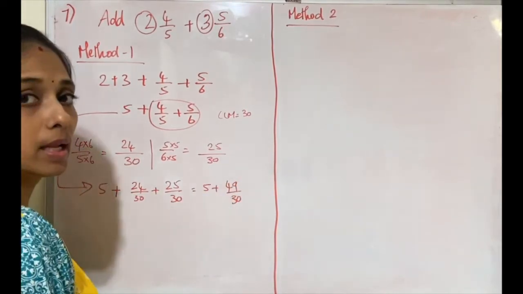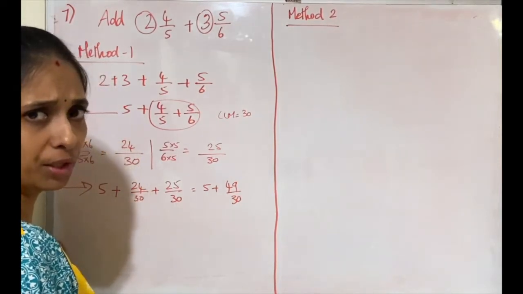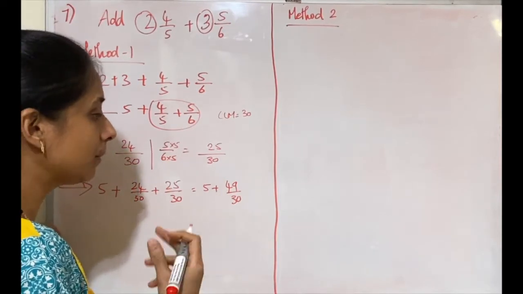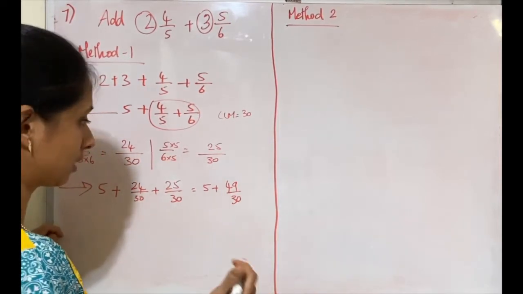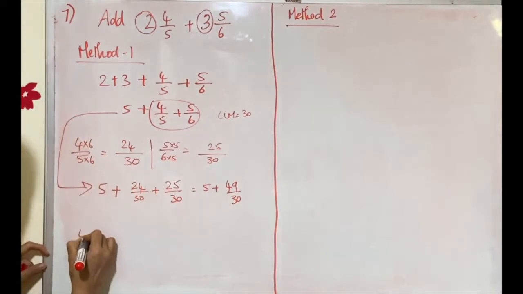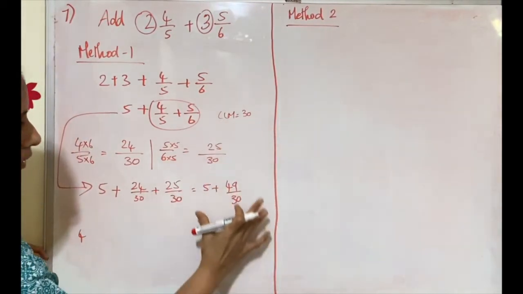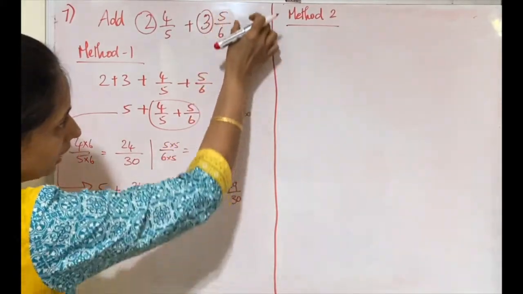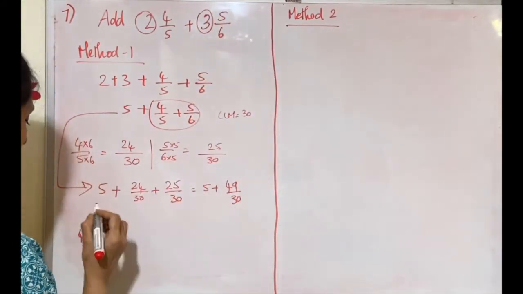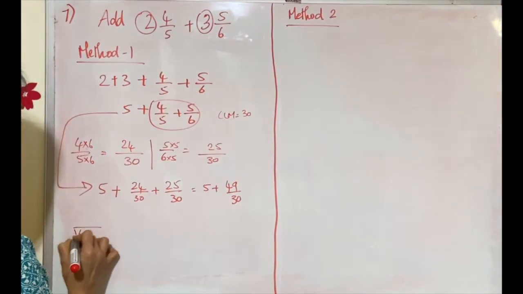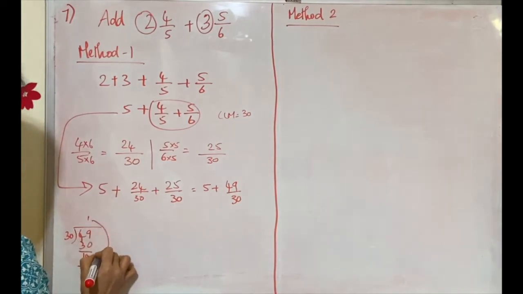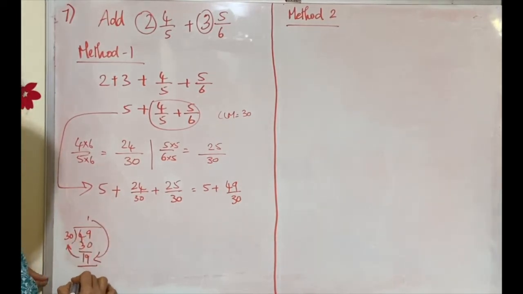49/30 is an improper fraction. So what did I tell you in the previous problem? If you have an improper fraction, you will convert it into a mixed fraction. So how can we convert this 49/30? I don't have space for a rough column, so I'm just doing it here and there. You will draw a line here and that will be the place for your rough column. So 49/30, you will write it like this. This becomes 1 19/30.